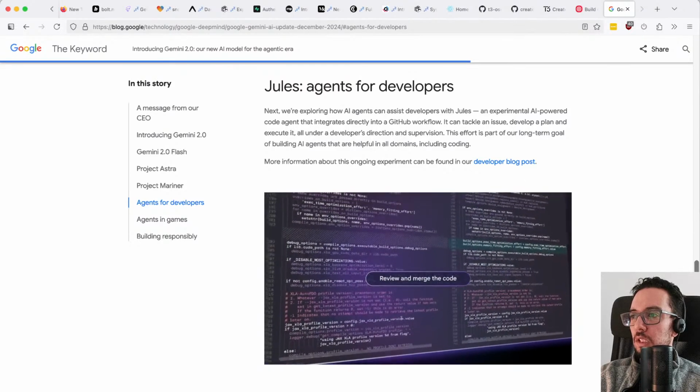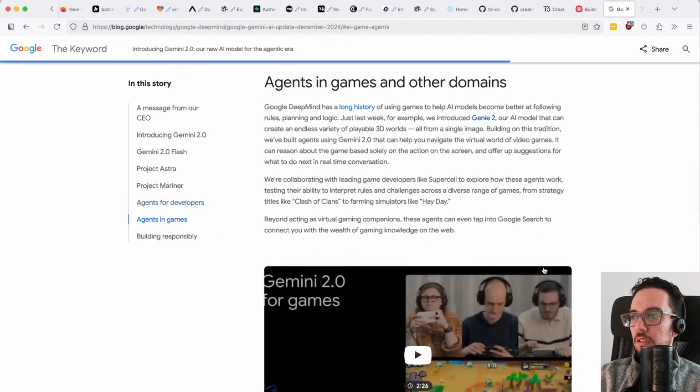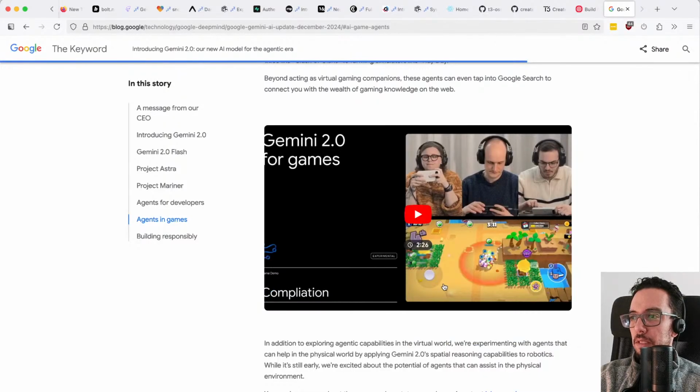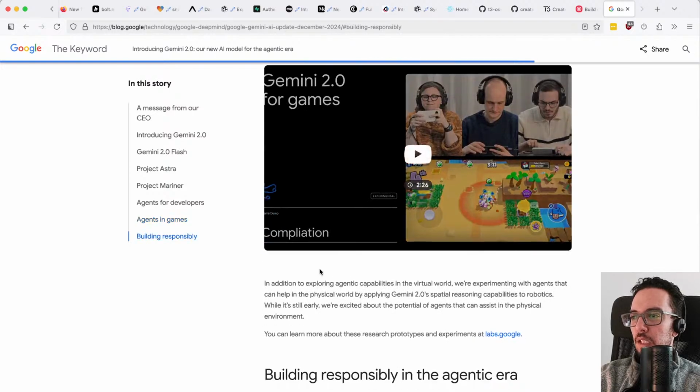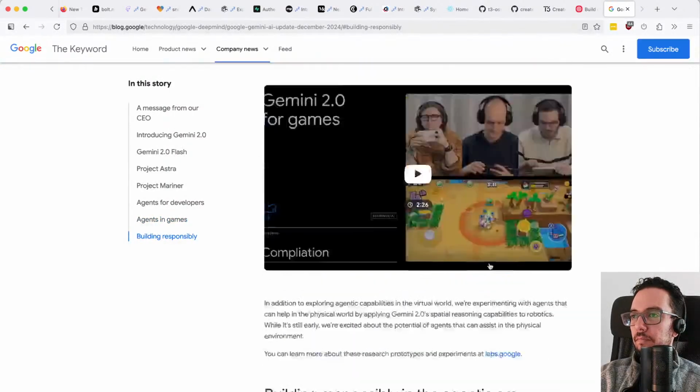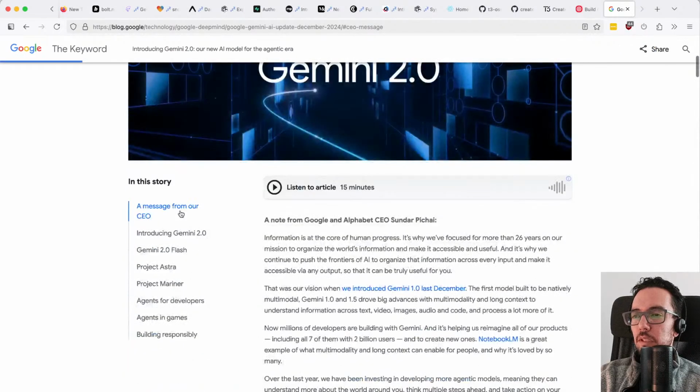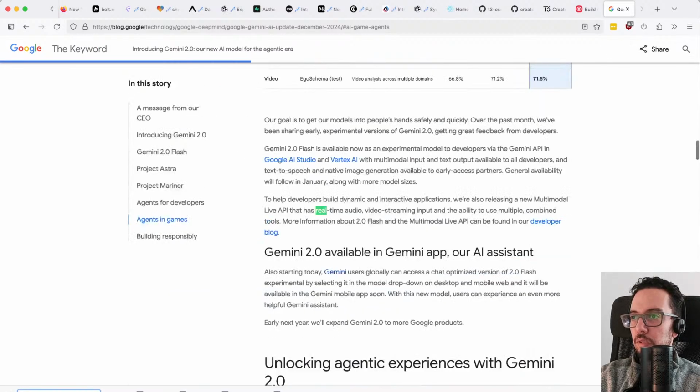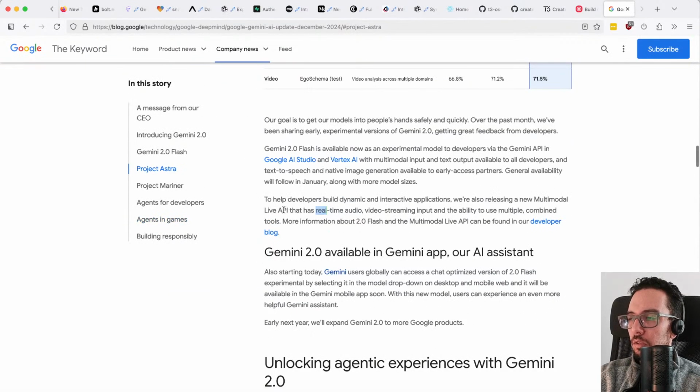They have one for developers. You can play games, and basically the AI will look at your screen, and you can ask questions like, hey, where are the golden tokens? Or where did I leave my house? I'm lost. And the AI will talk to you back. It's pretty interesting. But the one thing I wanted to check was the real time audio.